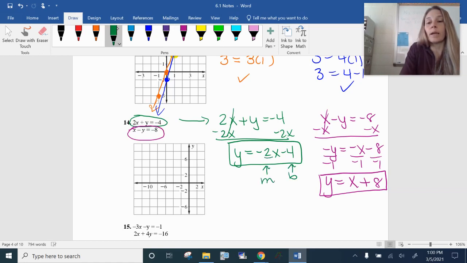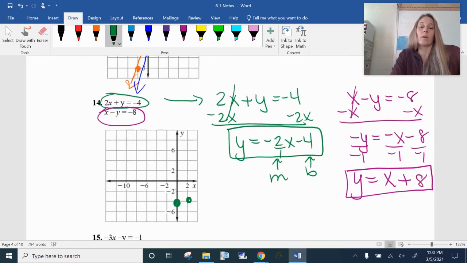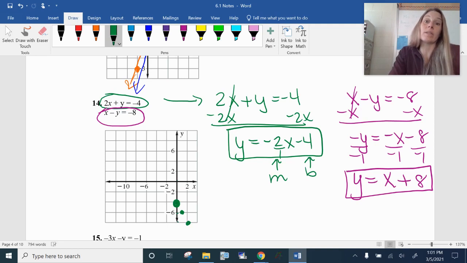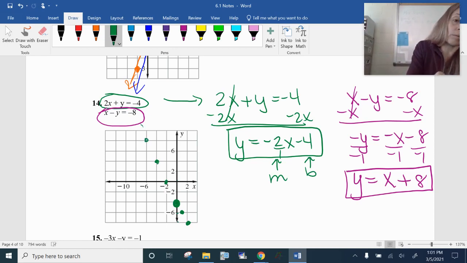Okay, so graphing this one, I'm going to begin at the negative 4, and then I'm going to move negative 2 over 1. So negative 4. Now these boxes are going by 2s, so my negative 4 is going to be right about there. And then I'm going to move down 2 to the right 1. So down 2 to the right 1. Now you could go by boxes, or you can actually go by numbers. Either way would work, since the x and the y-axis are both labeled with the same increment. I can also do the exact opposite. Instead of going down to the right, go up to the left, and that will continue points on the same line, just so that I can extend it across my coordinate plane.